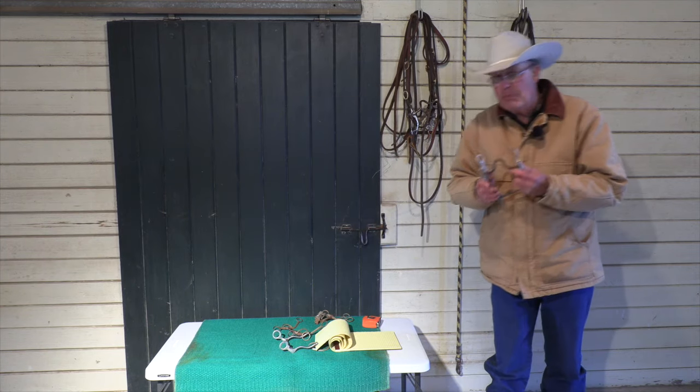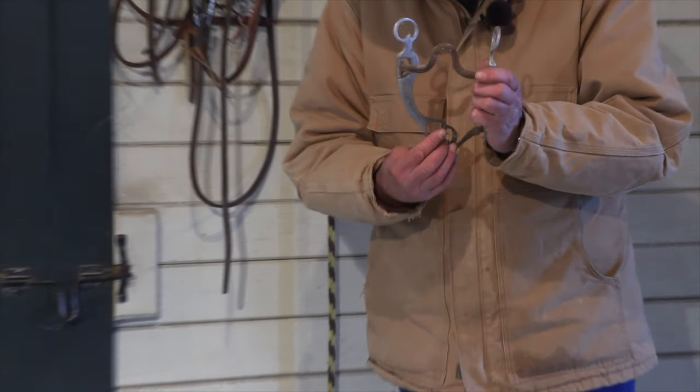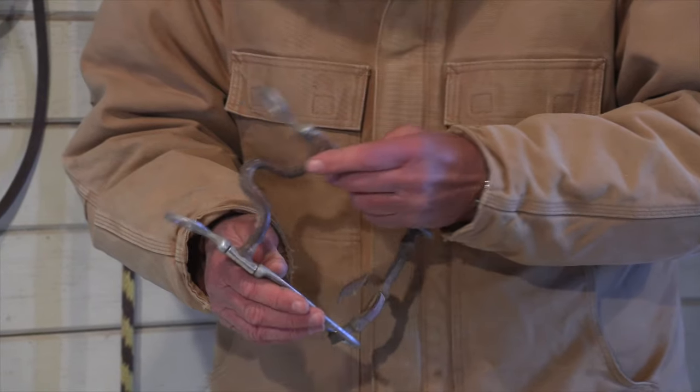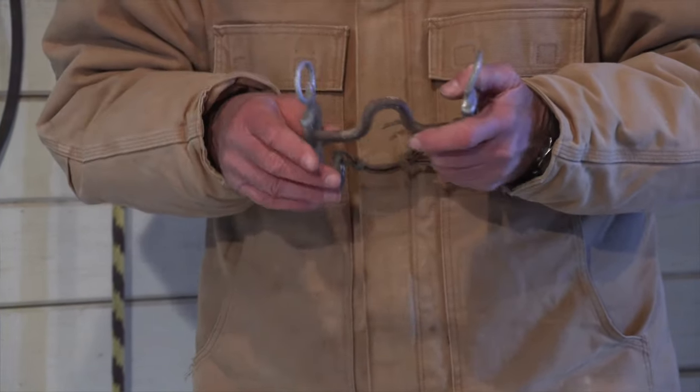This is a bit which is partially made of another metallic material, and anybody who's been around it at all will say, yeah, it's aluminum. That's exactly what it is. If you ever put aluminum roofing nails in your mouth, they don't taste real good.